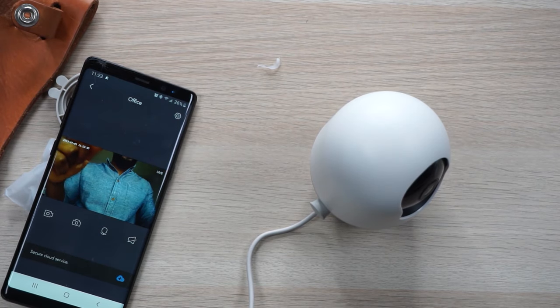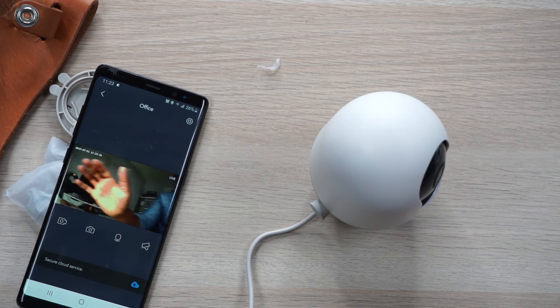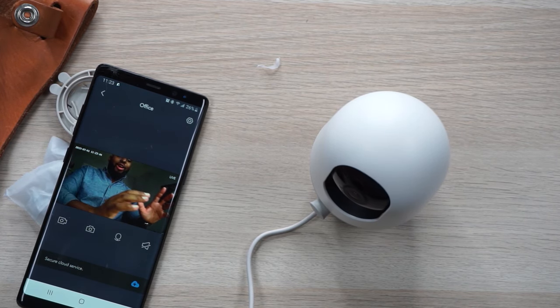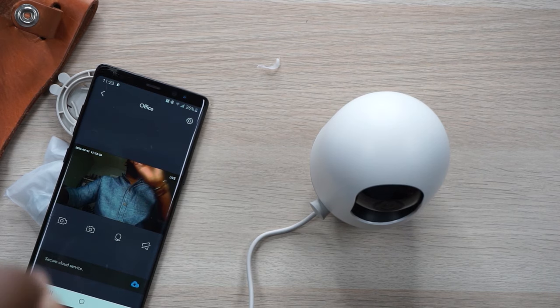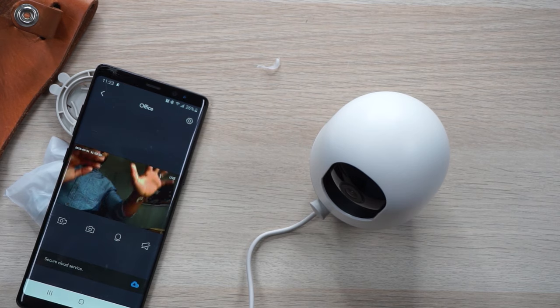Okay, so, wait a minute. Oh, wow. Okay, y'all see that spinning? Okay, can you see that? It's actually following my hands. That's cool. It's okay. Yes. I say yes. It's got motion detection, 360 degrees.